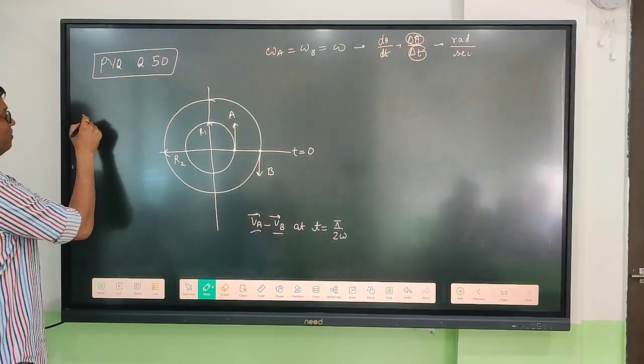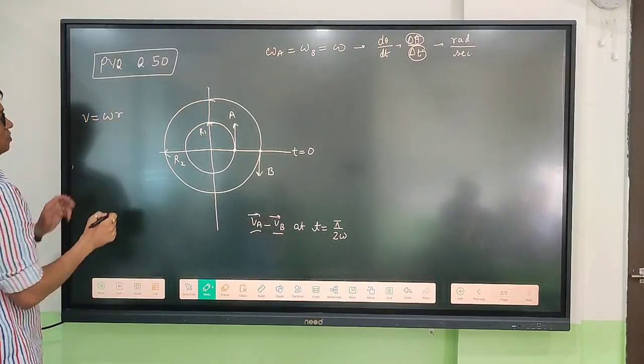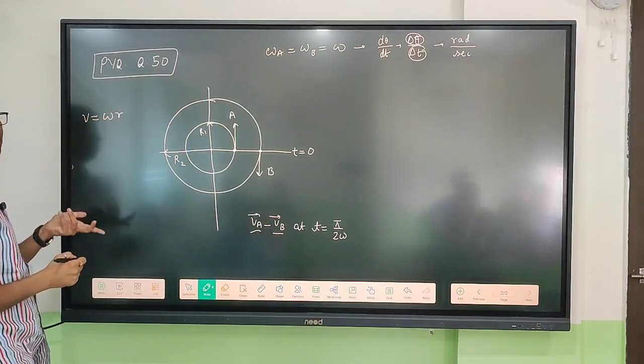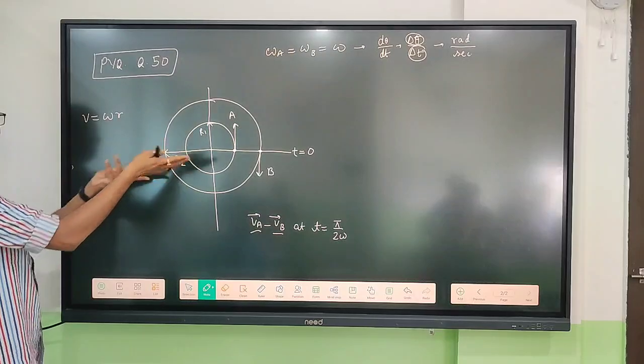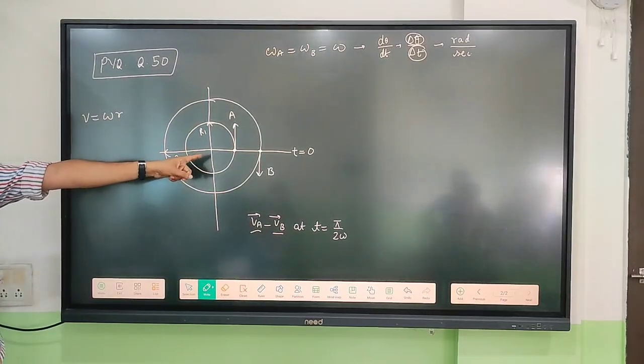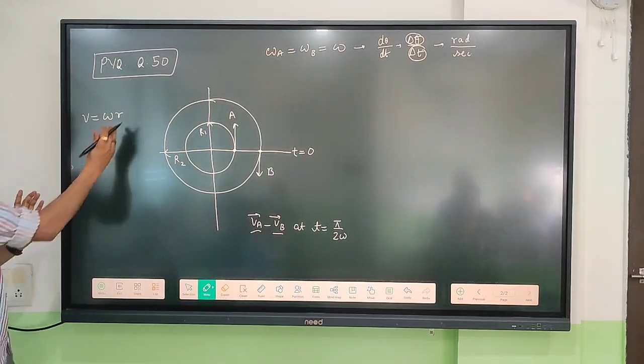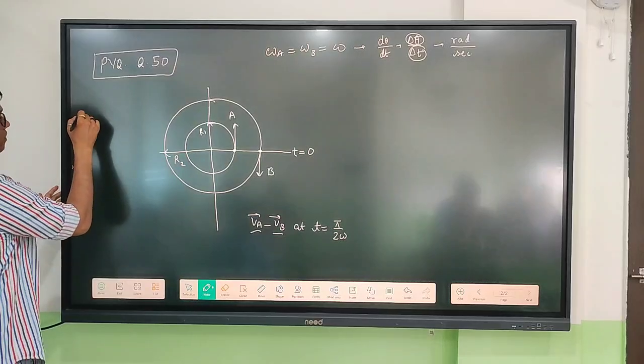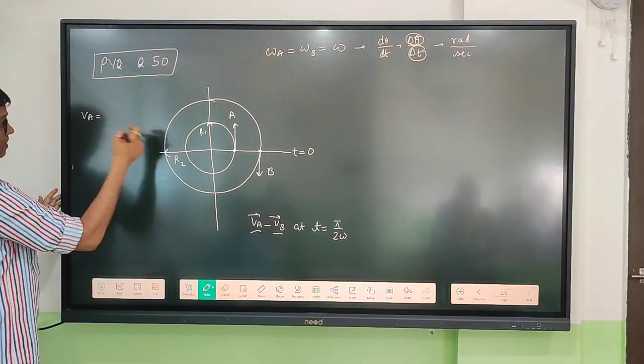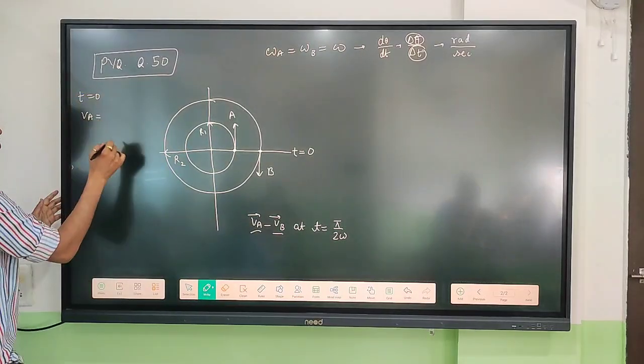और V कैसे निकलता है? V is equal to omega r. So एक का हो जाएगा ओमेगा r1, दूसरे का ओमेगा r2. Vb, we can do this at this point, right? For example, अगर मुझे यहाँ पे लिखना हो Va को इस टाइम पे t इक्वल टू 0 पे मैं क्या लिख सकता हूँ?